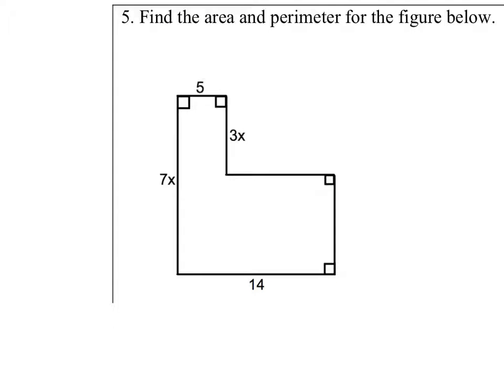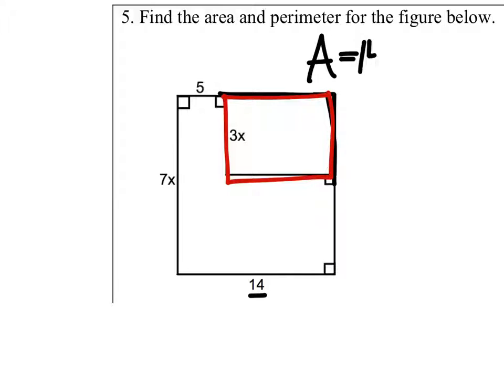We want to find the area and perimeter for this figure, but before we find the perimeter, let's just start with the area, alright? So we could split this up and say we've got two rectangles. I'm not going to do it that way. I'm going to change it into one big rectangle and then subtract the missing area. So I've got this big rectangle, and I'm going to subtract off this one. So let's find the area of the big one first. So we can see the length, I'll say, is 14, and then the width is 7x. So I've got 14 groups of 7x's, which gives me 98 x's.